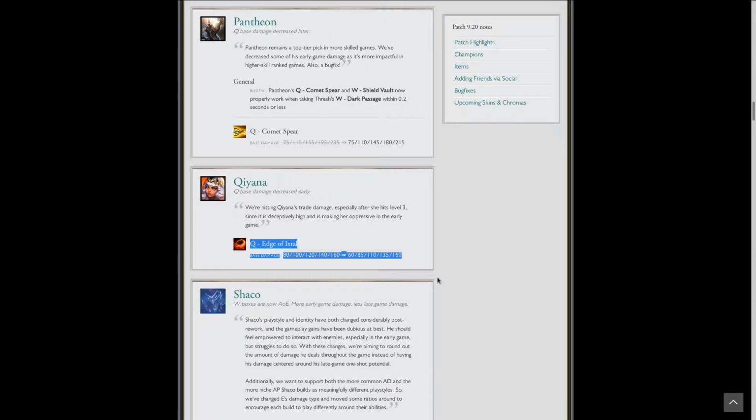Overall, good change. It means you can punish her early if she tries to trade. You don't necessarily need to 2v1. You don't need your jungler like an Amumu or Skarner to come in and lock her down. Sorry. You can actually fight against it.